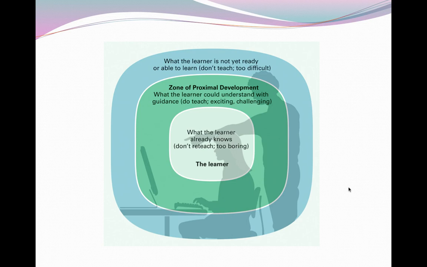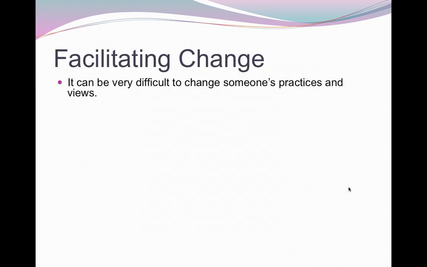All right, so that zone of proximal development. As a teacher, as a mentor, we need to know where the teacher's at and where they're going to move on to next. So we don't want something too difficult for them, but yet not too boring. Okay? All right, facilitating change.